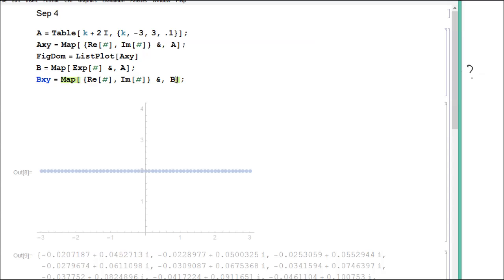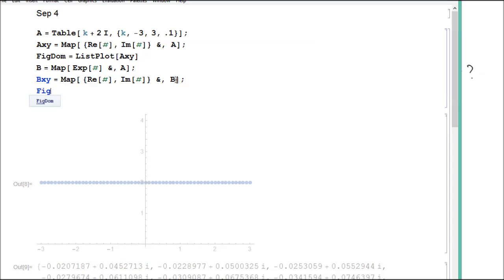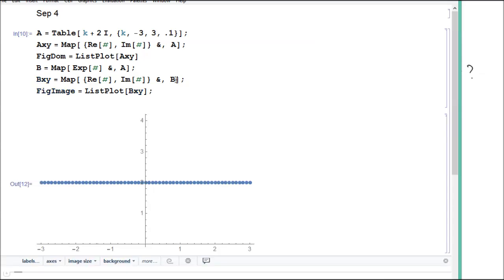Then those are going to be the points, and the image, not codomain, image will be a list plot of those points, correct? And I'm not going to show you the points. I'm going to hide those points. We still have those things, and I'm going to copy and paste. I'm going to do it by hand, not actually calculating anything.